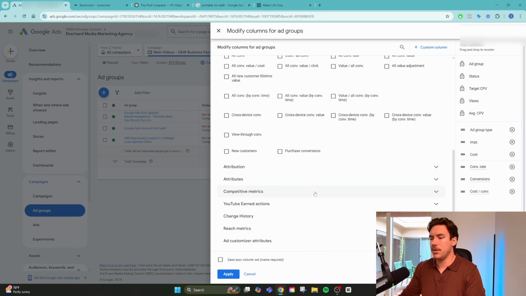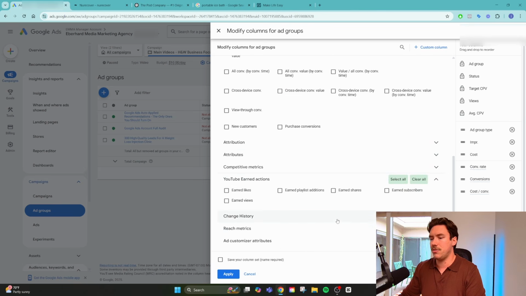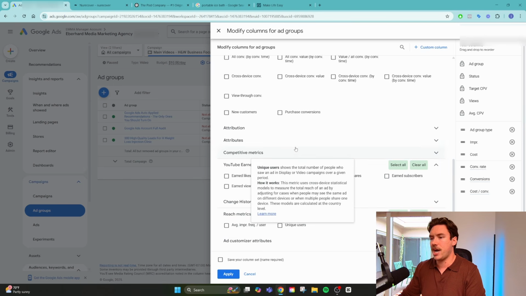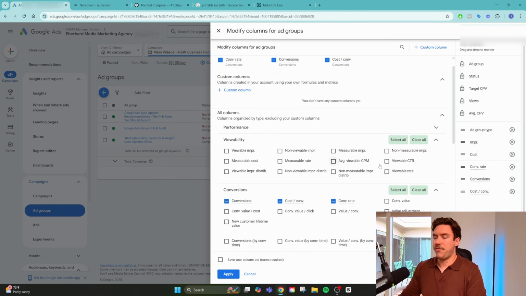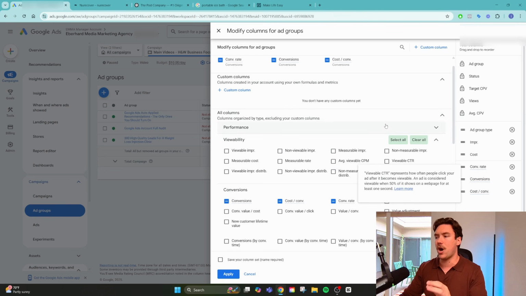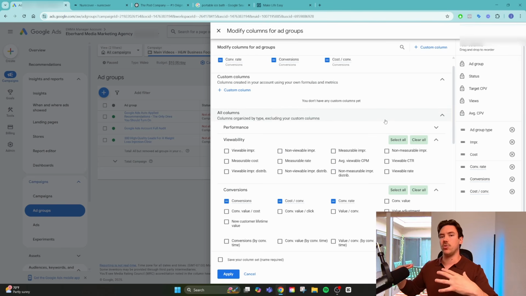So let's see, if we go to YouTube earned actions, we don't need anything like that. Reach metrics are fine, but what we really want to go for is, I believe, all of them. For these, there are different metrics that you're going to want to look into, right? Because of course, your goal is not just awareness, it's not just video views, but you're actually trying to sell a product. So when scaling this, it's going to be really important to look at what videos got the most clicks. How many people watched this video and what's the click-through rate? Out of the people that watched the video, what percent of those people saw that ad and actually clicked on and visited our website, etc.?